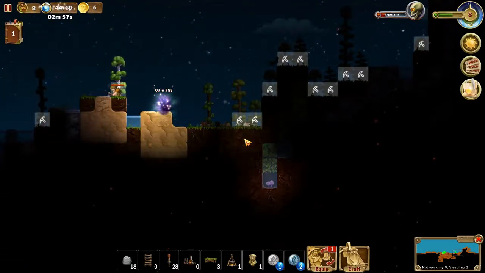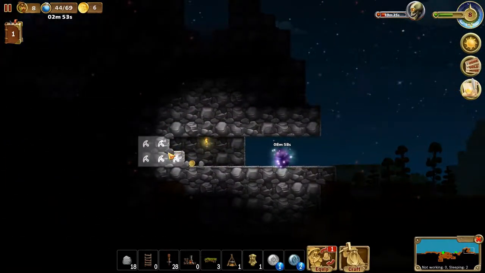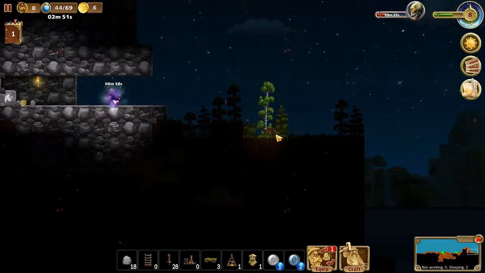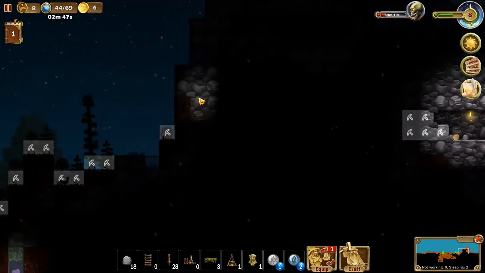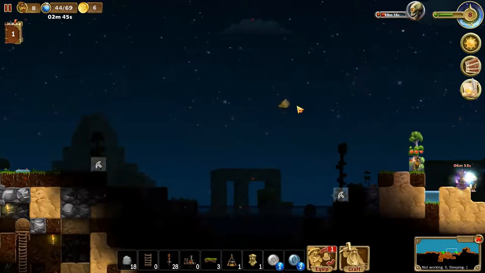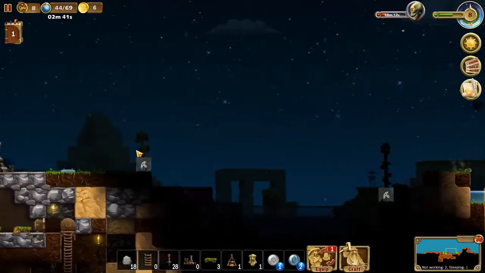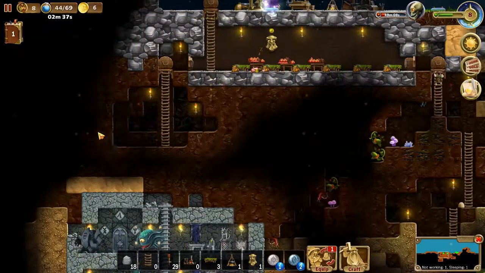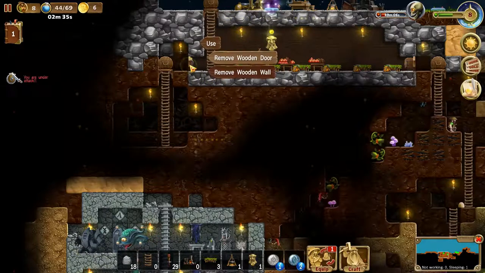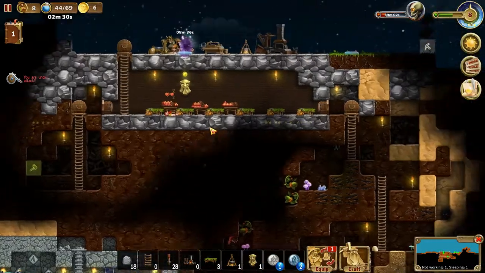And how are we doing over here? Nice. And over here as well. Nice. Not too bad, actually. Not too bad at all. Hey, Angry Bird. We see this guy in every episode. That's nice. Okay, why can't we place it? Oh, because of that. Let's open that then and place a torch over here.